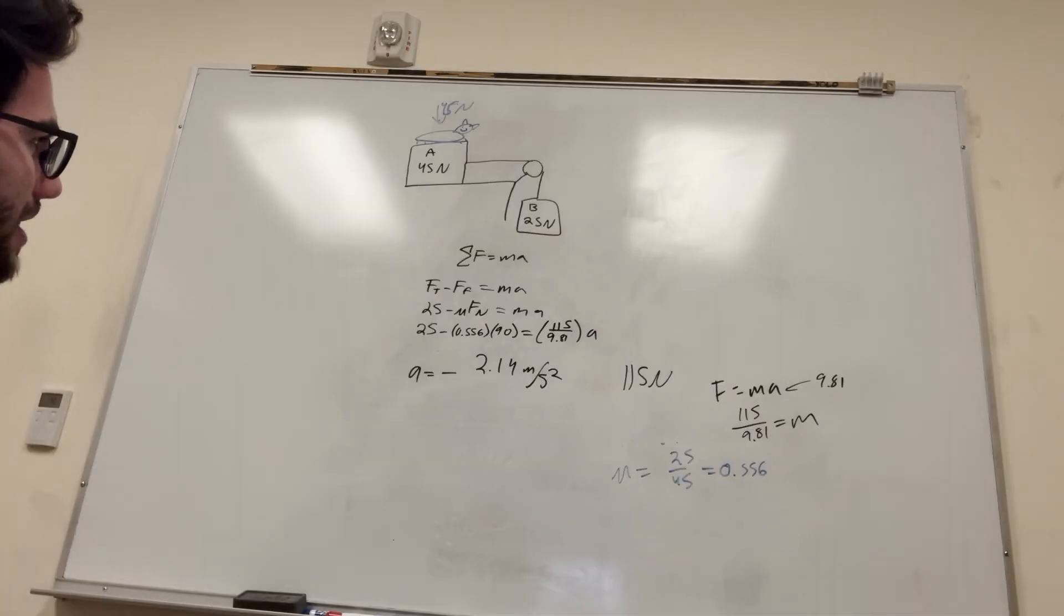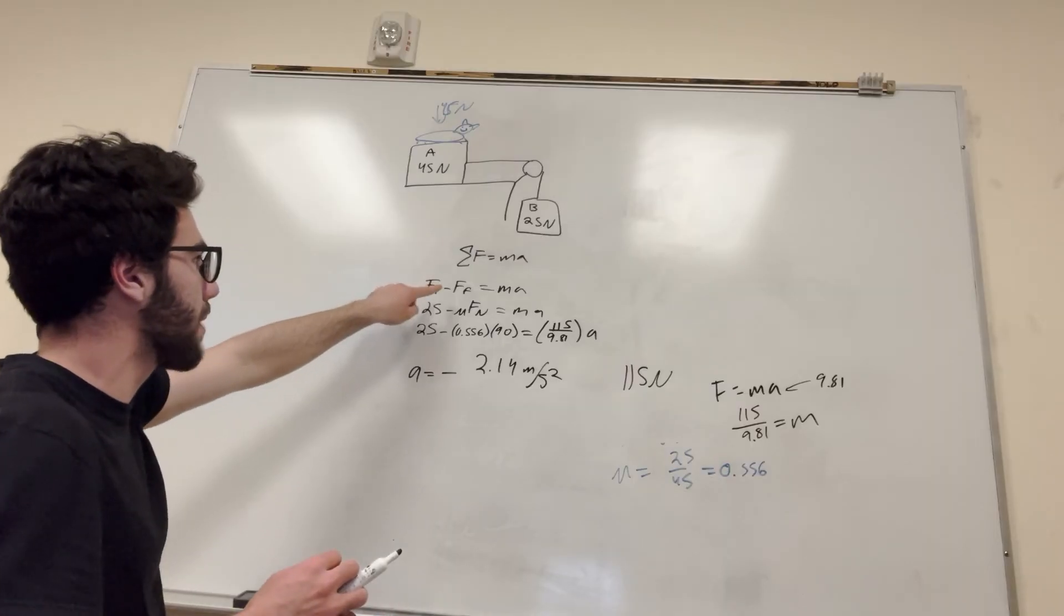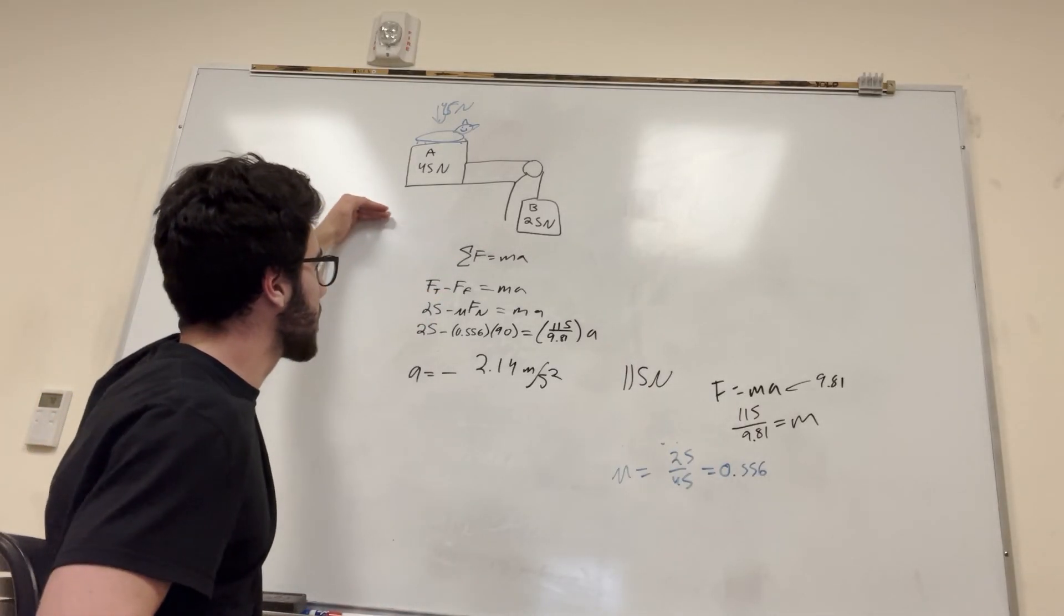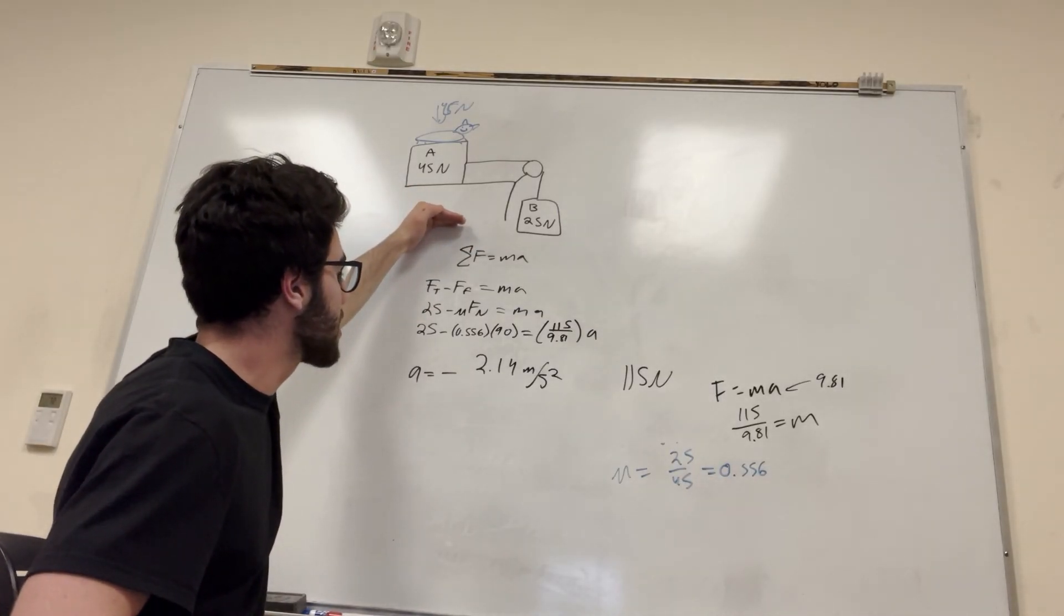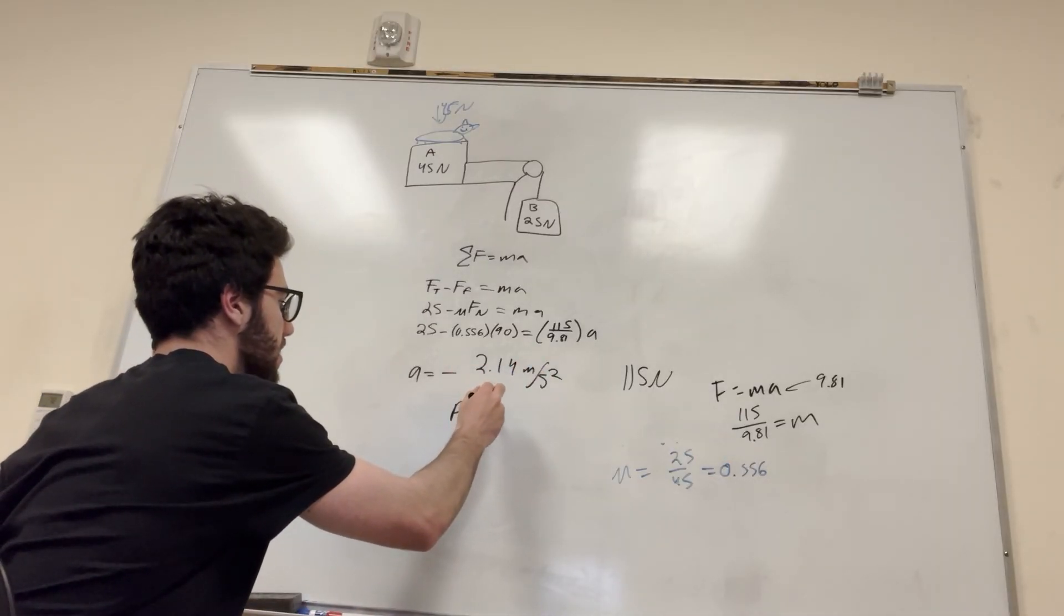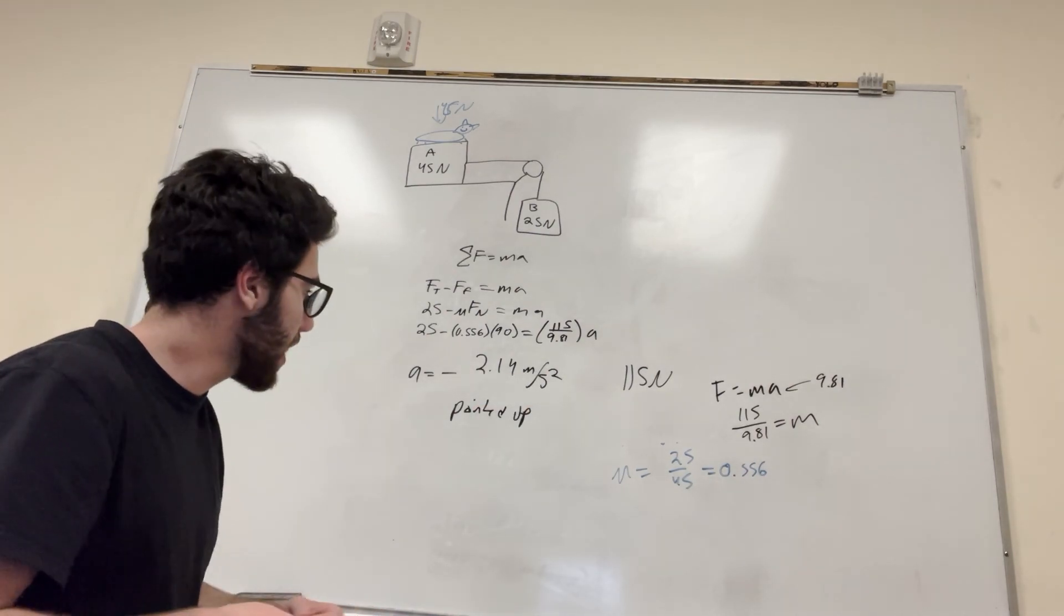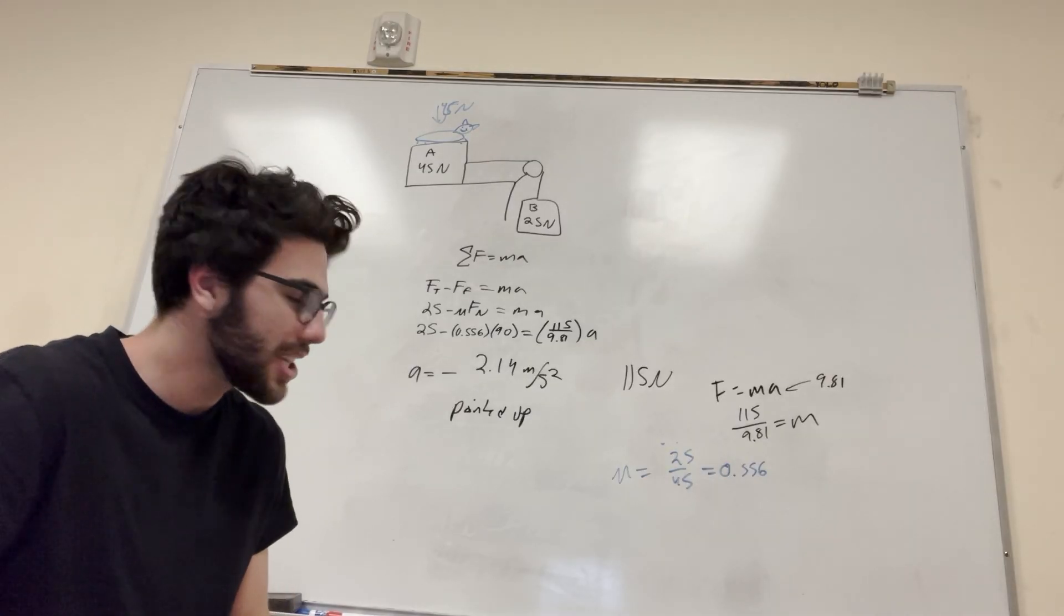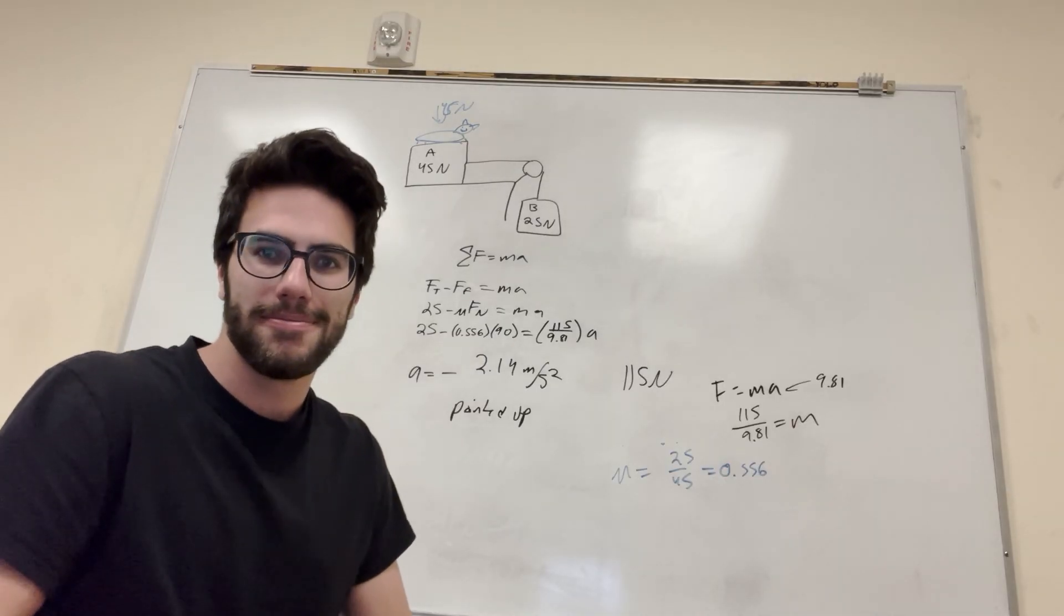So, how do we know this? I know it. It's because I do. But, basically, it comes from this part here. We're looking, because we're doing tension minus friction. That means that we're, like, looking in this direction, right? We're seeing what it's going in this direction. And because we have a negative acceleration in this direction, that means it's slowing down in this direction. So, the acceleration is, like, pointed up, I guess. Up or left, depending on what block you're looking at. So, yeah, that's how you solve these kind of problems. I know I said I don't like pulley problems, but this one's kind of fun. So, yeah, good luck on your physics homework, guys. See you next time.